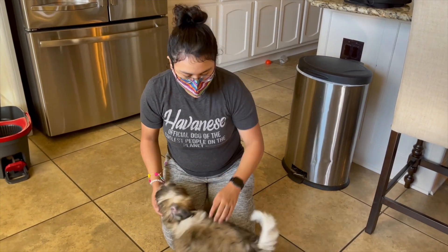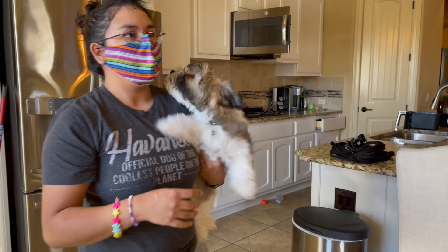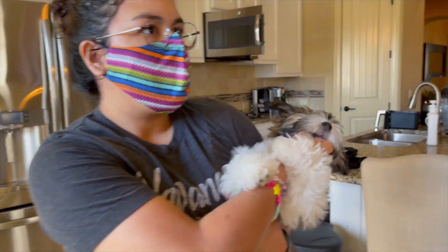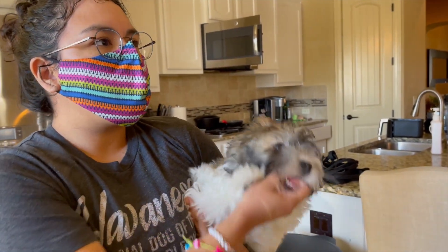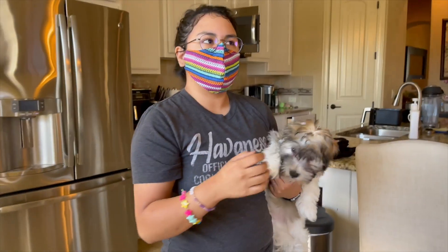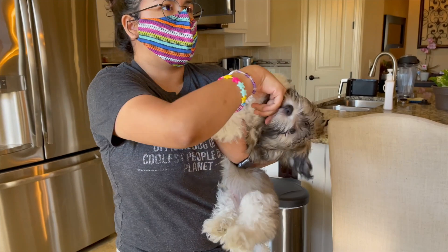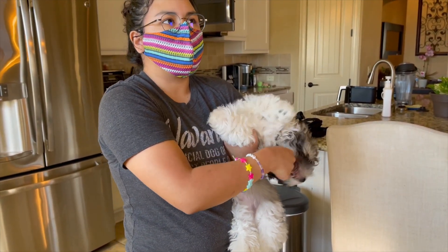So when you do the mouth training, should you grab both upper and lower jaw? Yeah, you can, or you can just go from beneath and just kind of hold the jaw that's going up and down. People are usually scared they're going to bite down, and with an older dog yeah I'd be concerned, but with a puppy you have way more control. You're obviously going to feel the teeth, so it is a bit scary.